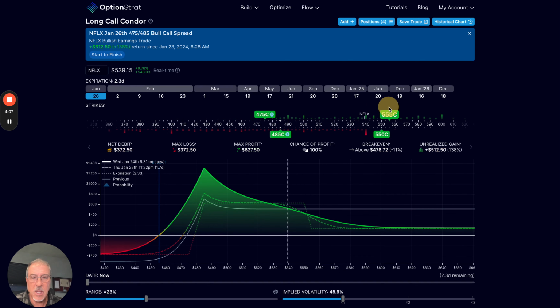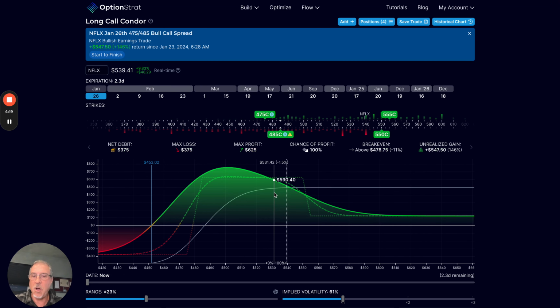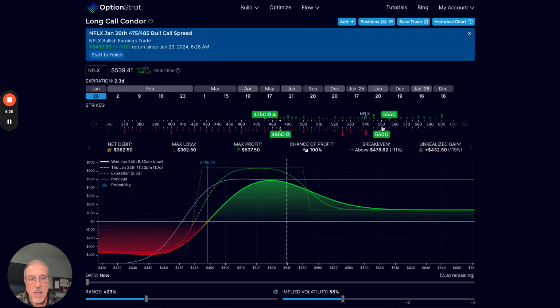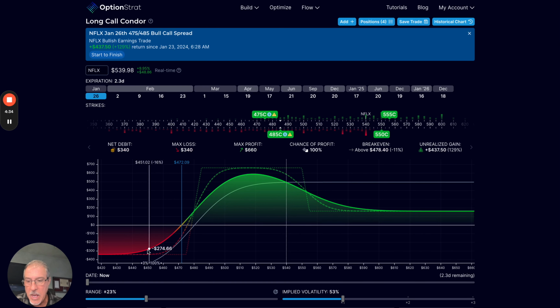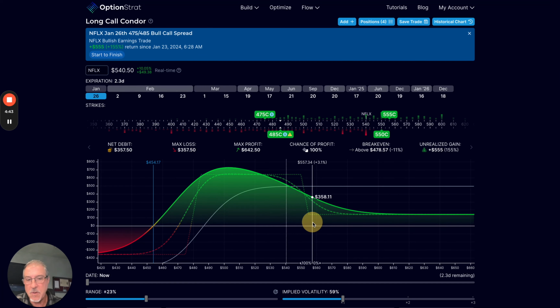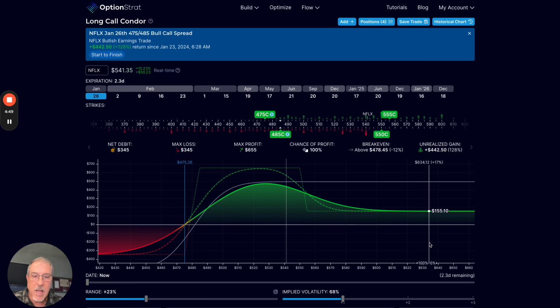So I could essentially create, and we have to kind of ignore some of this, particularly on the open, because basically the market makers are adjusting to all the absolute craziness that's going on out there right now on Netflix. So I could add this spread in there, and that could potentially add a few hundred dollars to this trade over the next couple days, and it reduces my overall risk here as well. But if the market does continue ripping up, I'm looking at $150 in profit instead of the $450 that I currently have. So this is the type of analysis that I'd like to do.